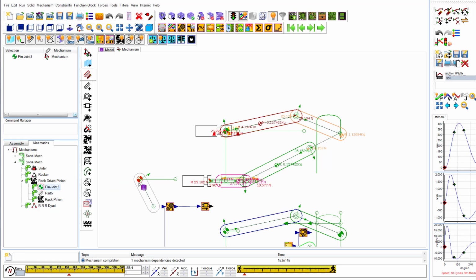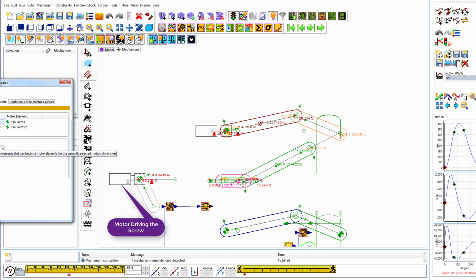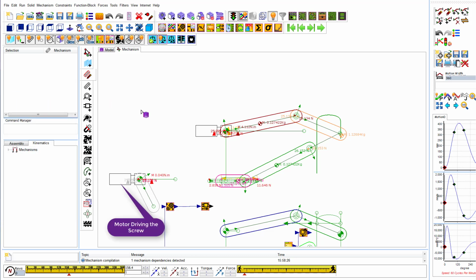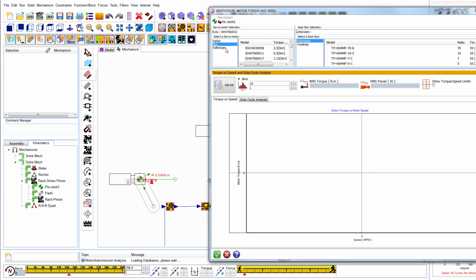We are nearly ready to select a motor. Before we do this though, we must configure the power now to come from the pinion joint 3. This is the joint that drives the screw. Now select the screw motor in the graphic area by double clicking on the motor. The joint drive dialog will appear. First select a motor, then select the coupling. At present there are no entries in the database for couplings, so I made one up. They are effectively gearheads with a 1:1 ratio and an efficiency of 1.